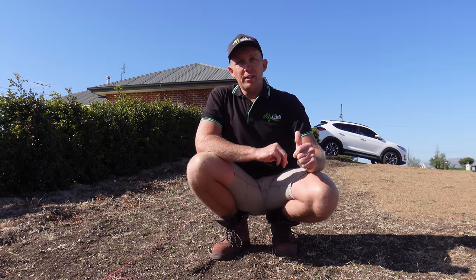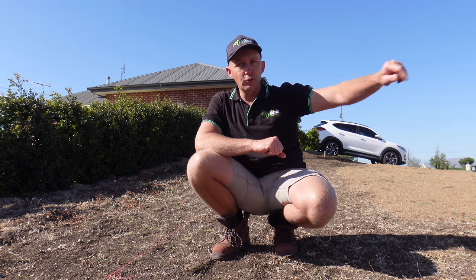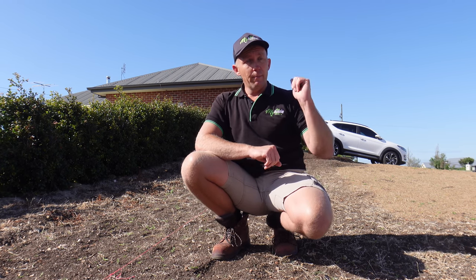Now, just about to jump in the car and go and grab the excavator. Got a little bit of fiddly work to do behind me here, a little bit of track work to do down the side. So Brett's going to get some timber and some steel. I'm going to jump in the car and go and get the excavator. So let's go, guys.